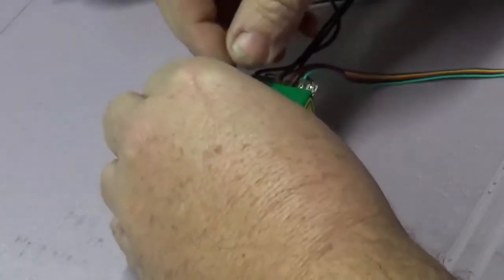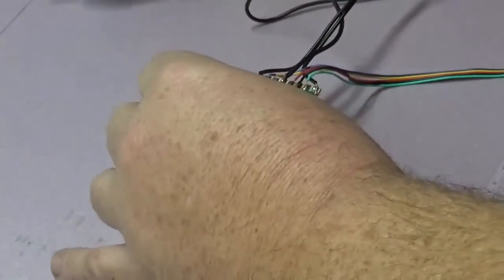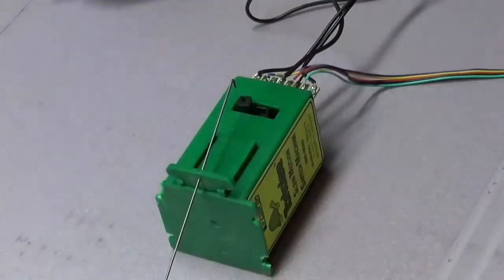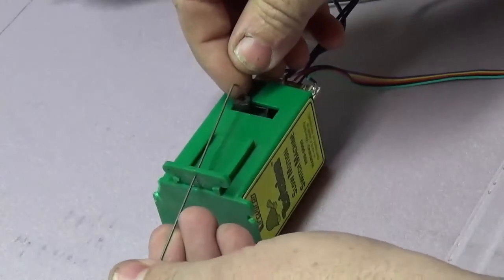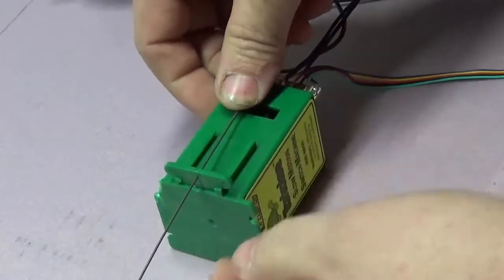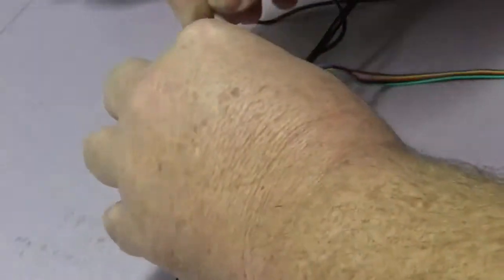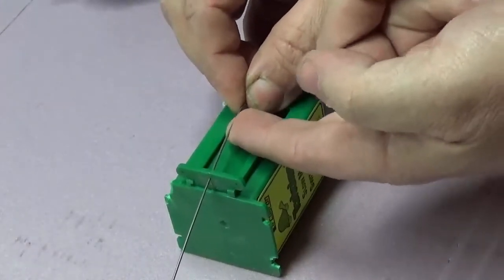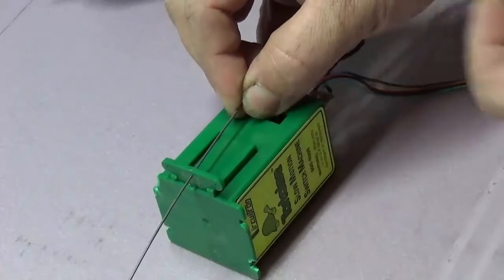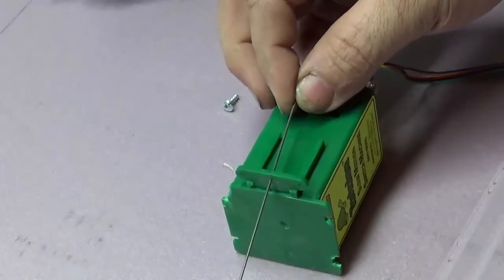Now my wire is just a hair bit bigger, so what I'm gonna have to do is clean that hole out a little bit so it'll go in there. So anyway, what we do is, I'm just gonna stick this in the screw hole for right now. What we want to do to get this to work properly is we just take this here. What I do myself is, once it's in the hole, I don't know how well you can see it, I just put my finger right in here, and I just bend it out to like a 45 degree angle, a little less. I think the website says 35.